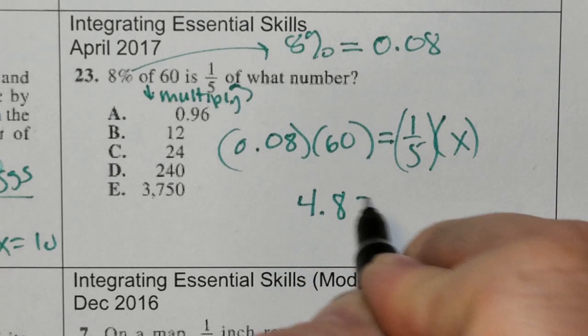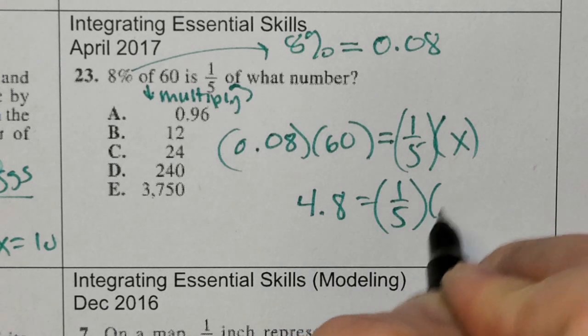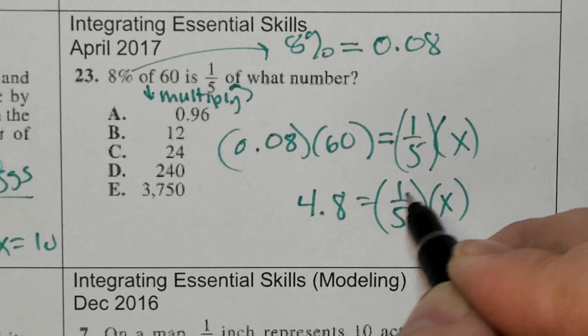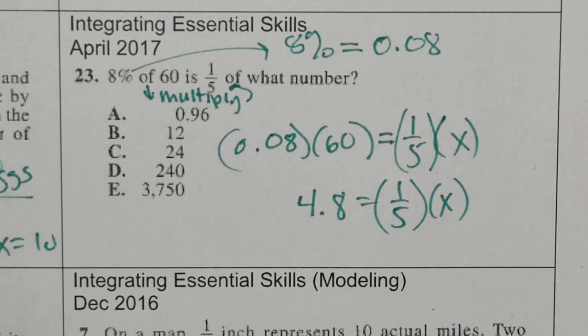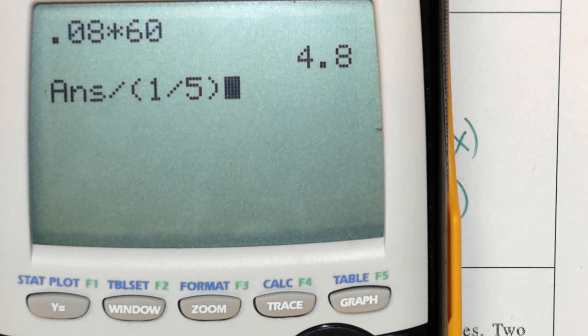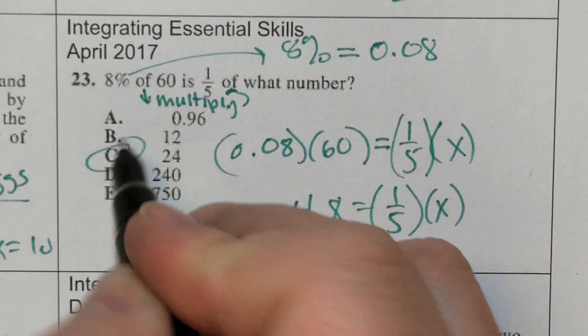Remember, our goal is to solve this as quick as possible. So if I'm trying to solve for x by isolating, I can either multiply by the reciprocal, seems like a little work, or divide by one-fifth. I'm going to take that 4.8 and just quickly divide by one-fifth in parentheses. The correct answer is 24, option C.